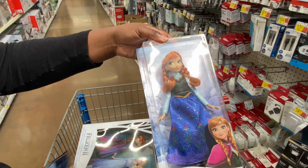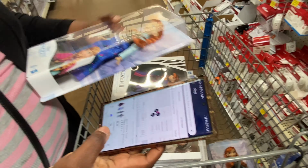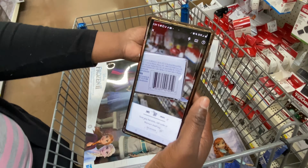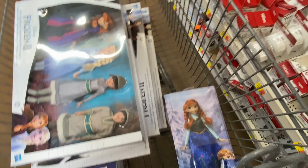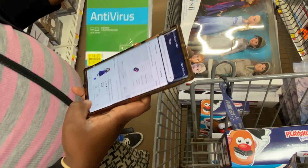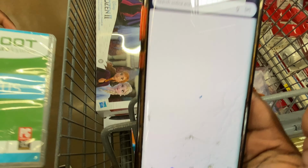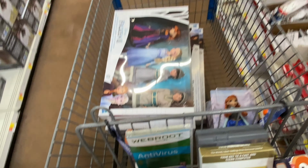And then this one right here, these was listed as clearance. It was like $17 or something. But they were scanning for, I think, $1.50. Yeah, let's scan them. So, for $1.50, you can't beat that. It's brand new product. For like Q4, oh, did we get that one? Yeah, this one right here. That one was scanning for $1, I think. Yep, that was scanning for $1. So even for like Q4, setting up with the toys and stuff, for $1.50, you can't beat that.